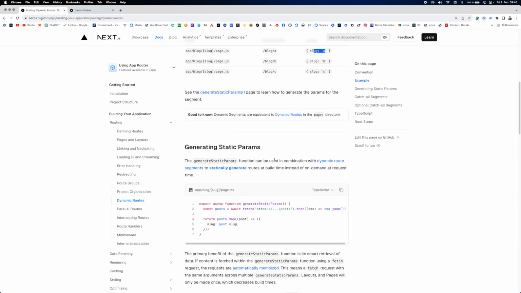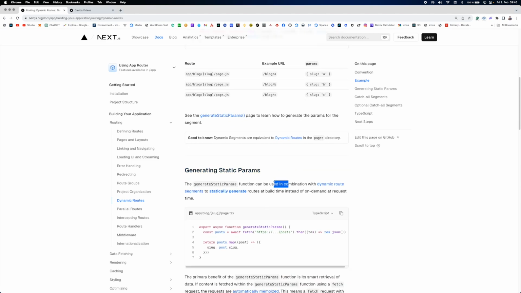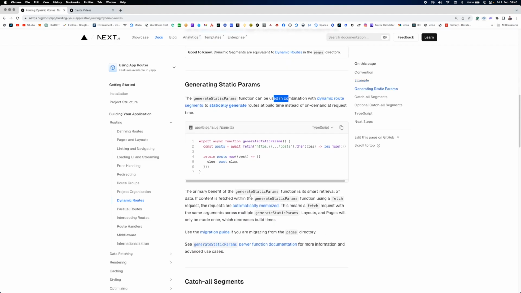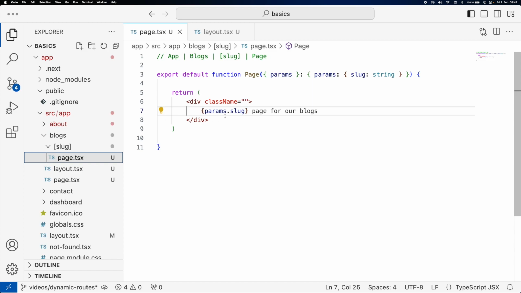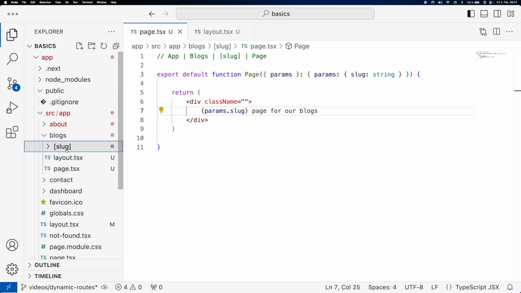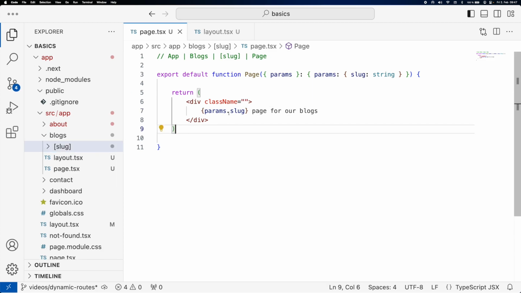It can be used to generate static parameters, and in combination with dynamic route segments and so on. But then you've got catch-all, but I don't want to get into that. I just wanted to get into the basic understanding of how to have dynamic routes if you want to have a blog, and I'm going to need this in upcoming videos to delve even deeper into this.